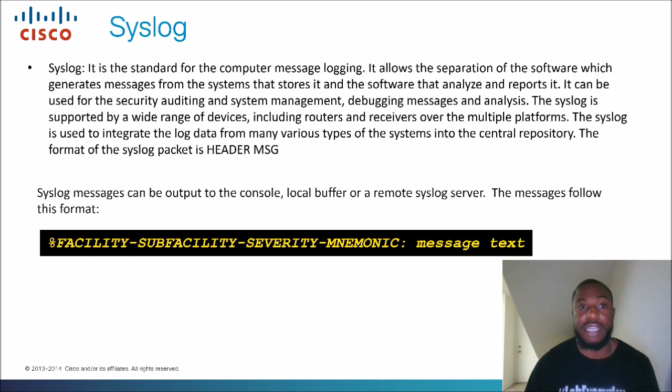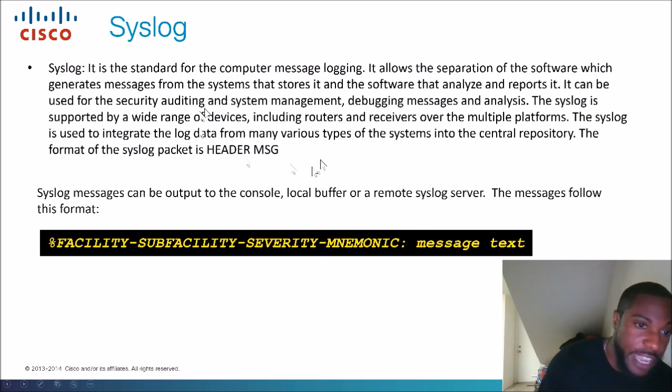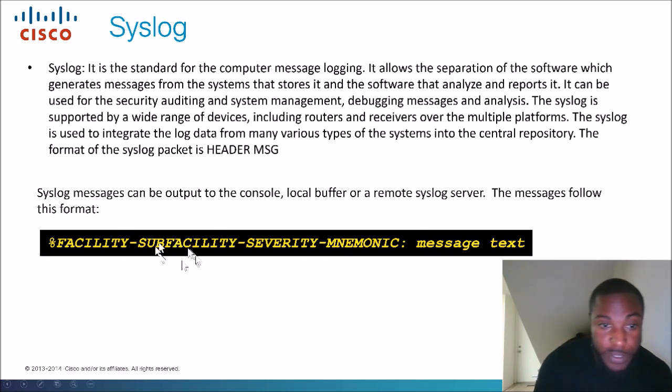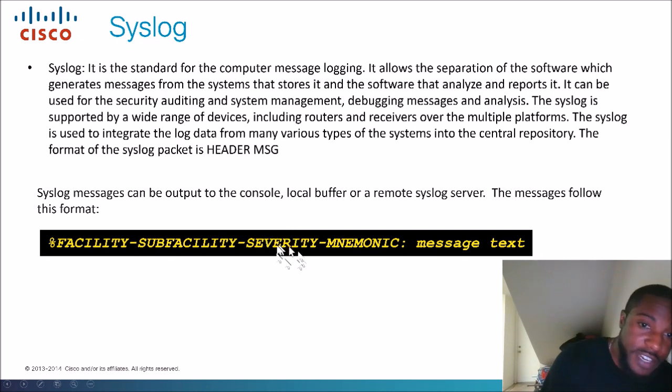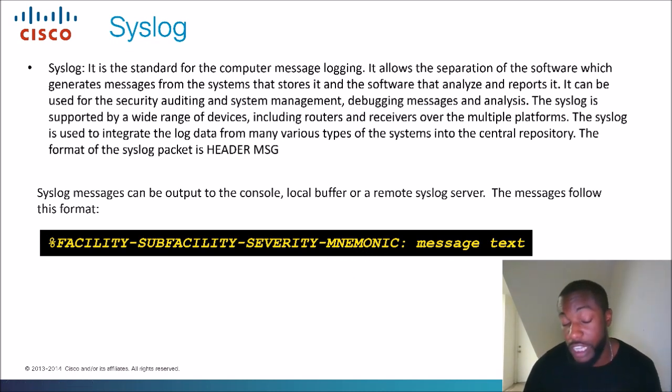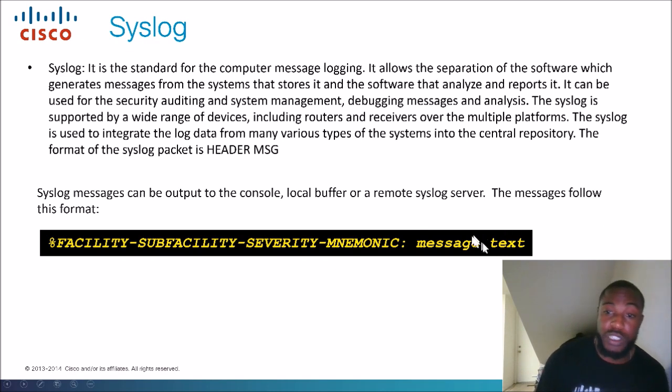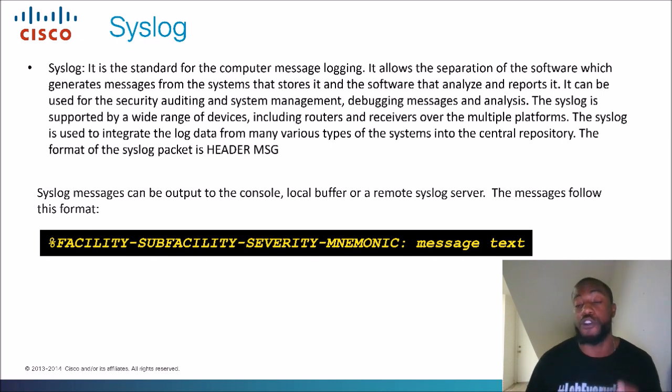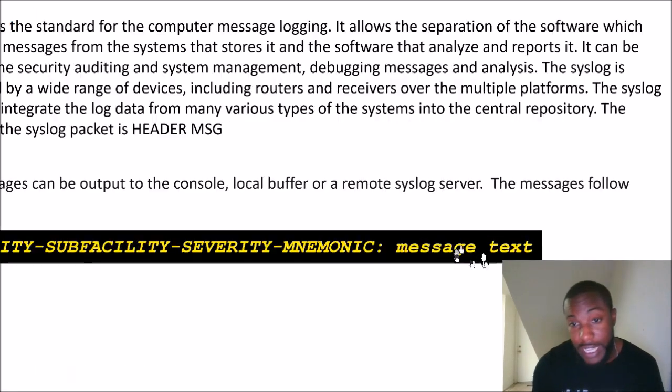Now, syslog, again, this is for external. Actually, we'll break these down, right? So when you get a syslog message, boom, you've seen it before. They're broken down just like this. We have facility, then we have the sub-facility. Sometimes it's together. Then you have dash with severity. We'll talk about those. Severity are the levels, right? Then the mnemonic, which is basically like a shortcut of what happened. And then a message text, which is in more English terms, more layman's terms, of what happened. That way, because some of this stuff could be cryptic, but this is in plain text right here.